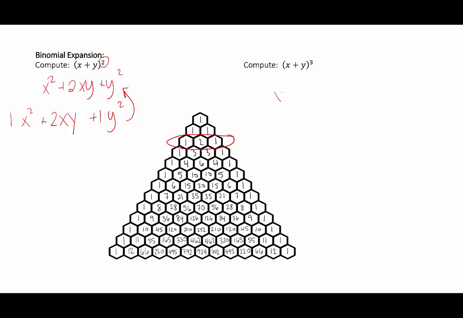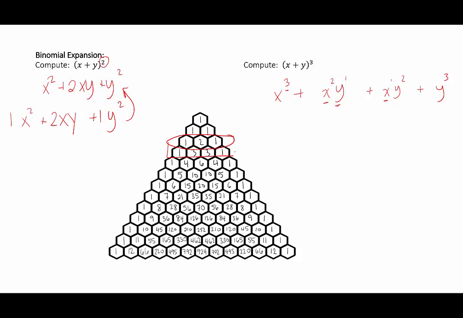So we start with x cubed and y to the 0, which we're not going to write. Then we're going to decrease this exponent by 1 for the next term, and we're going to increase that y to the 0 by 1. So that's going to go up to 1. Then we're going to decrease this one by 1, so that's going to go down to x to the 1. We're going to increase this one by 1, so this becomes y squared. And then the last term, this is going to decrease by 1, it's going to disappear because x to the 0 is 1, and we have y to the 3rd.